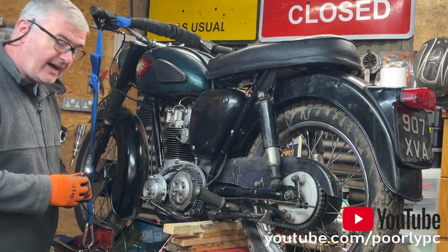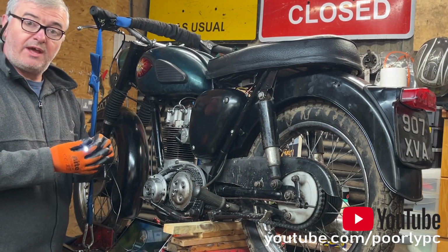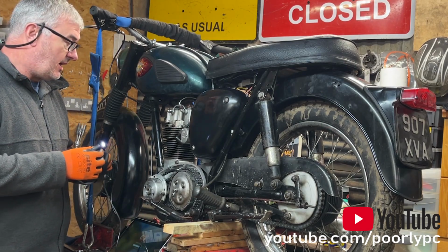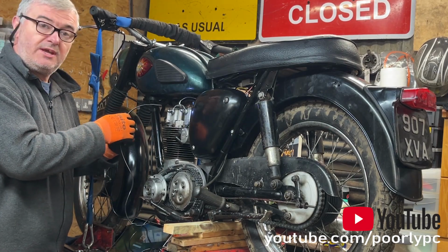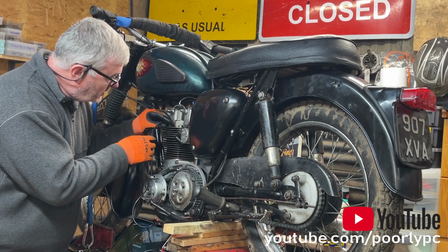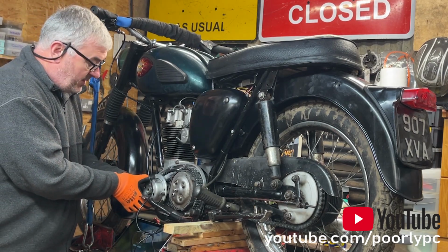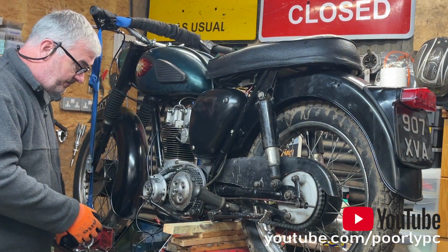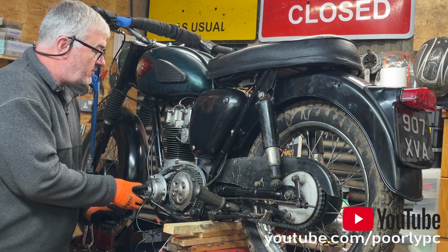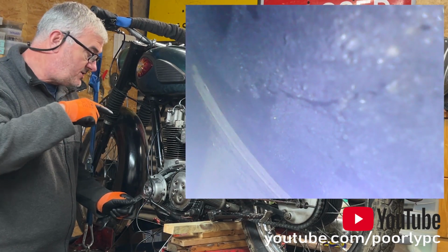Okay, so what I've got here is my Windows 10 tablet with a cheap Chinese umbilical camera, and I'm going to pop it into the spark plug hole. And you will see the movement of the piston using a spanner on the Electrex nut, the crown of the piston coming up and down.